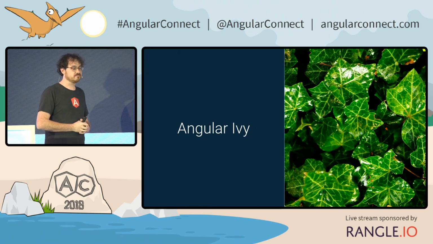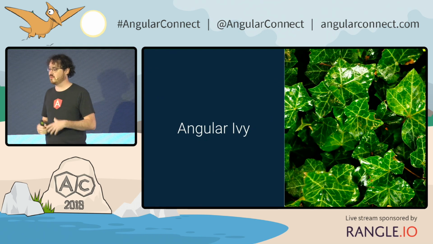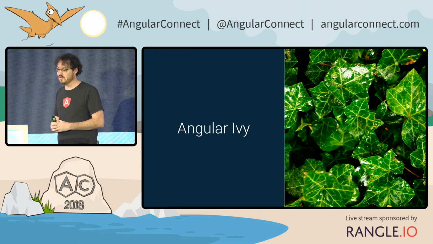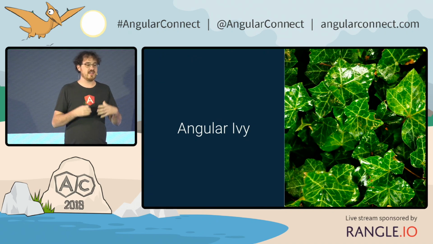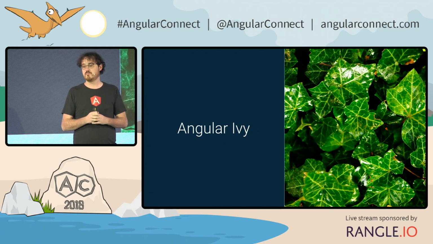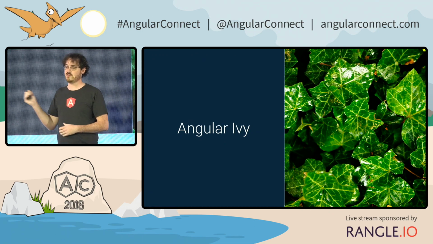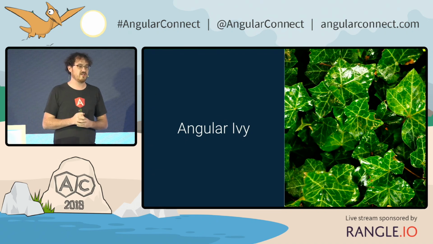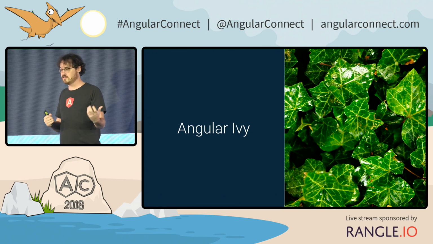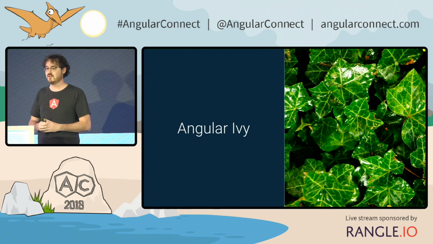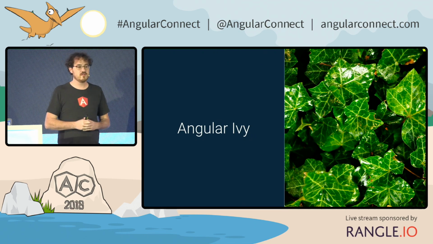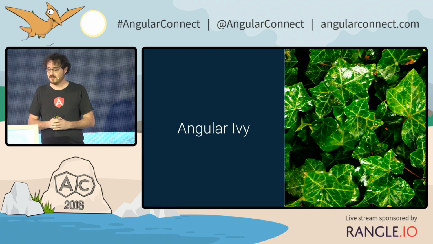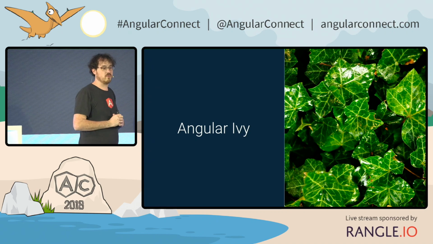So before we get started, to really understand what Ivy is, you have to have a good mental model of how Angular works under the hood. Many of you already know this, so in that case, it'll be a refresher. But you can think of the Angular part of your application as being composed of two parts. The first part is the code that we generate when you run NGC, our AOT compiler, against your templates. You may have encountered that code before in the form of ng factory files. And the second part is the code in Angular itself that you import from core and platform browser that supports your compiled templates at runtime. We call that part the runtime. And so these two together form what we call the Angular renderer.